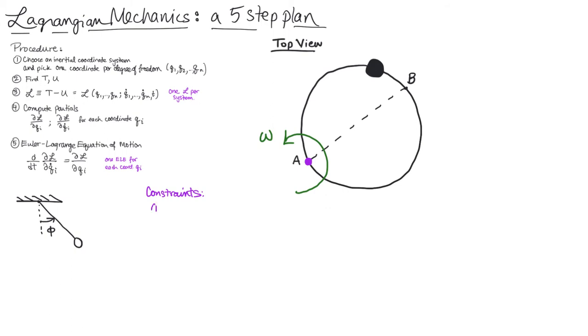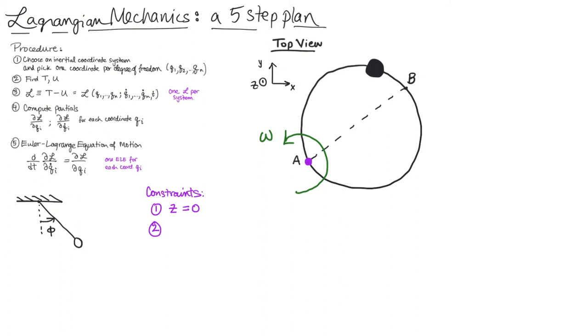The first is that it's confined to this plane, right? So if we think about x pointing to the right and y pointing up on the page and z going out of the page, then this particle is subject to the constraint z equals 0. So it's no longer a 3D problem, it's a 2D problem. But there's an additional constraint, right? Because this particle is on a hoop, it can't move anywhere in the plane that it wants to. It's confined to moving along this hoop.